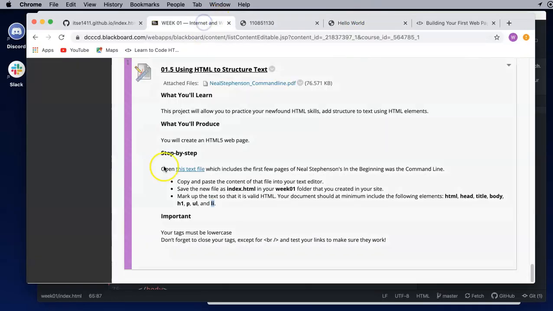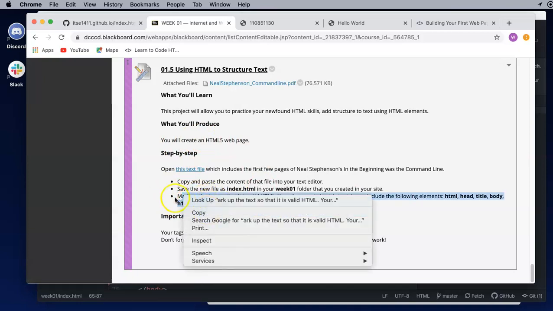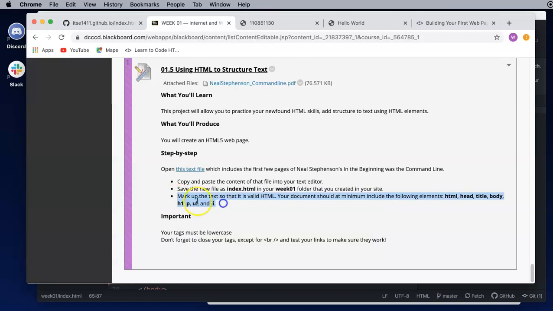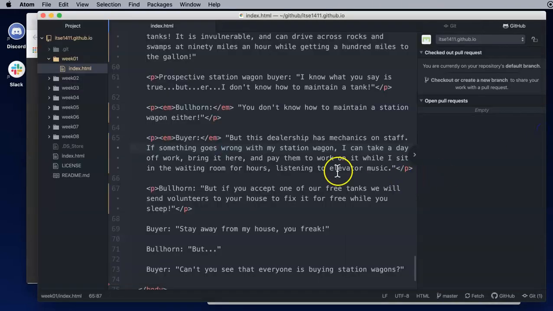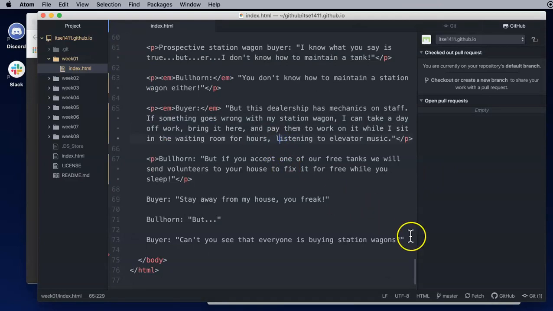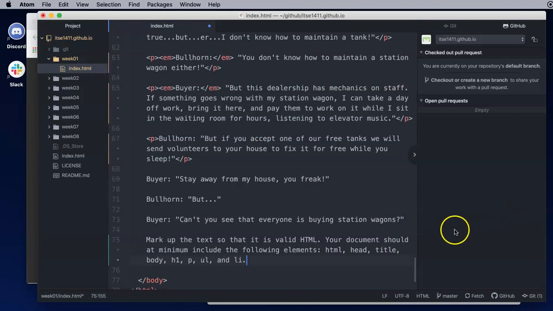I'm going to look here at what you learn, what you'll produce. You will create an HTML5 web page, and this last paragraph, I'm going to copy this and go into Atom, and at the very bottom of the code, before the body ends, I'm going to paste what I just copied.